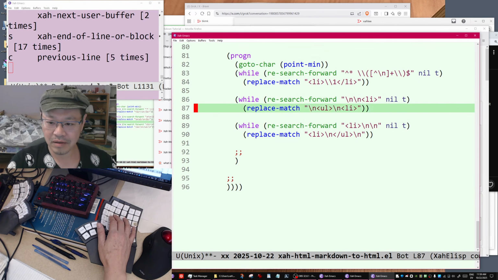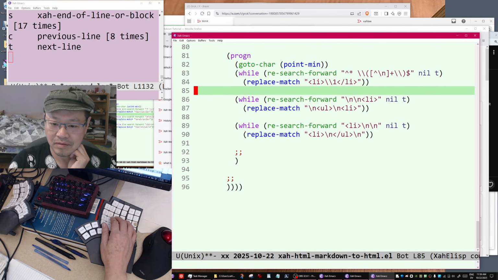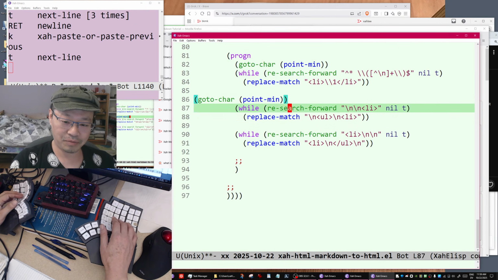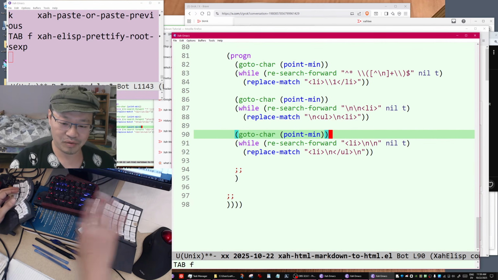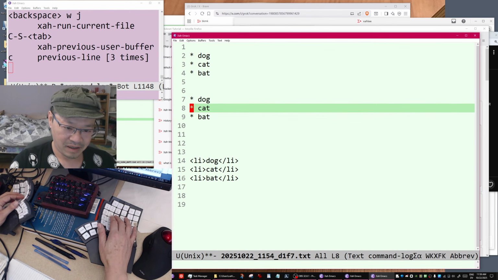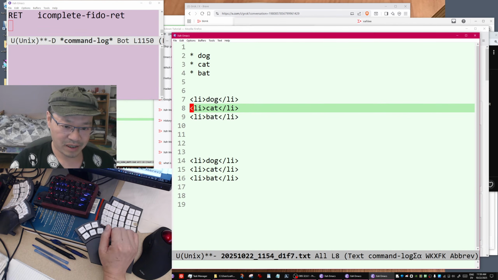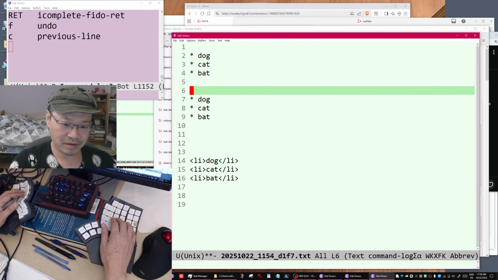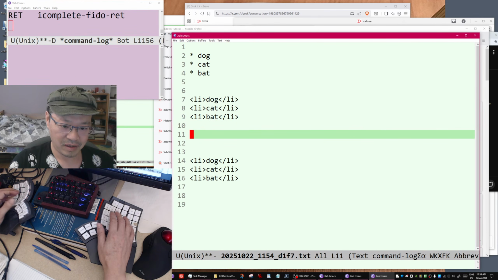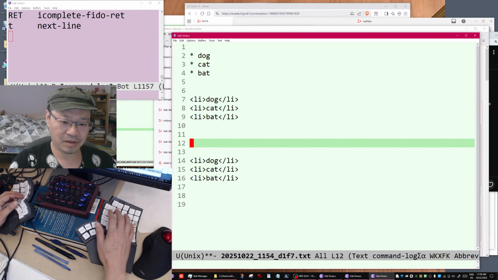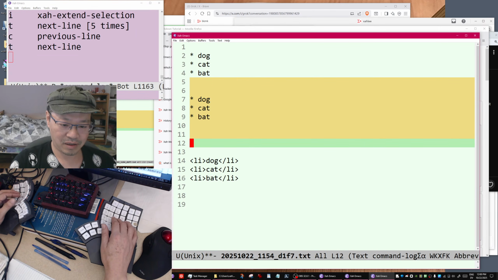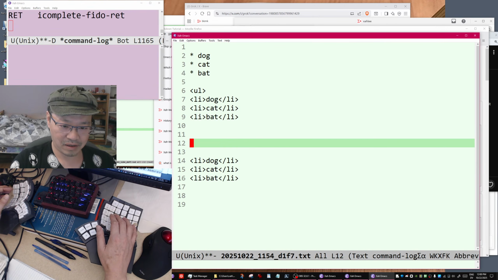Oh, you forgot to go to buffer main. Go to buffer main. Go to the beginning. Evaluate the buffer. Go back here. Call the command. Do it. No. But you select extra lines. Call the command. Do it. No. Maybe you need to select more lines, like at least 2. Call the command. Do it.